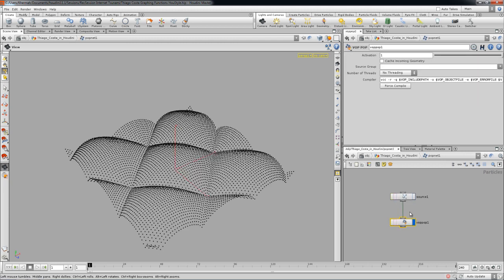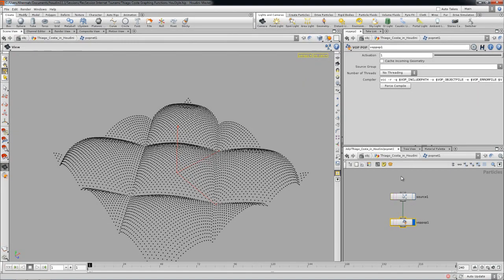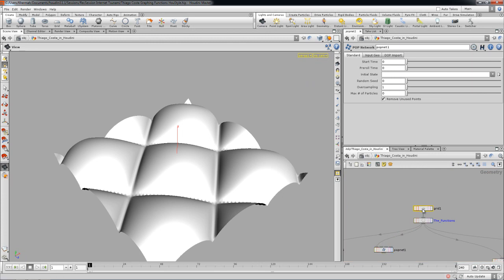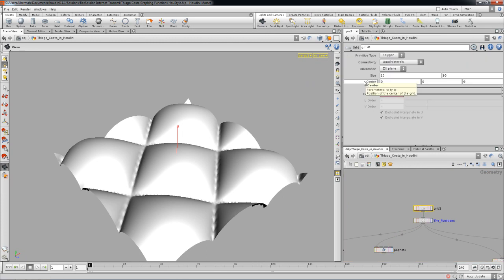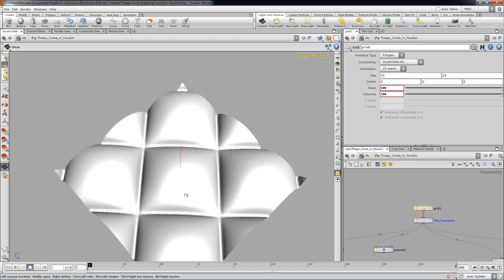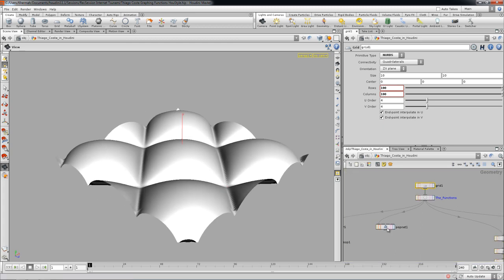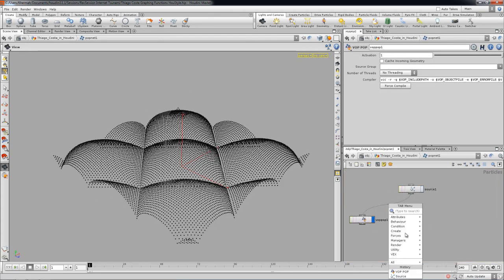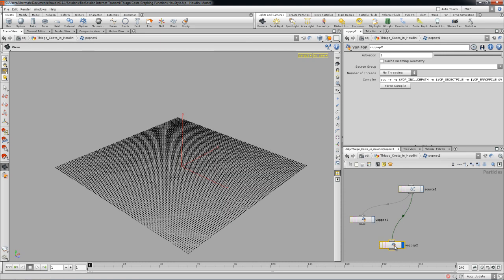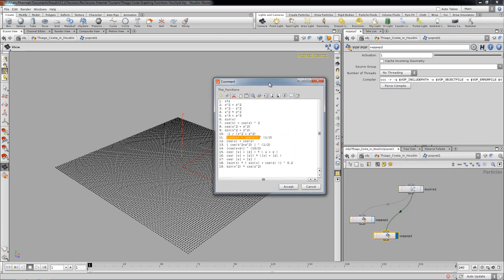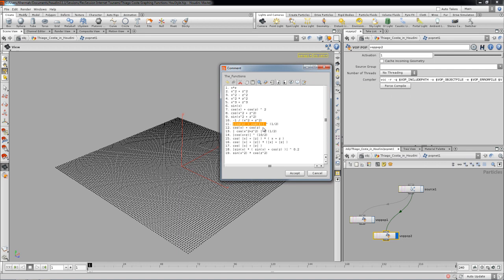I'm gonna go back to Vops since I want to see little dots. And I'm gonna probably max the points a little bit to 100 by 100, so that way you get a little bit of a smoother result. I might change this to a NURBS also, to get a little bit smoother. And I'm gonna go ahead and drop in another Vop, and essentially it's gonna do the same thing all over again. So let's get our thing over here one more time.